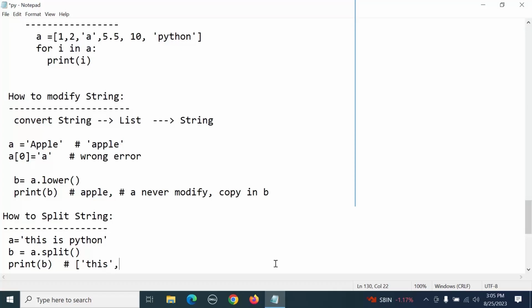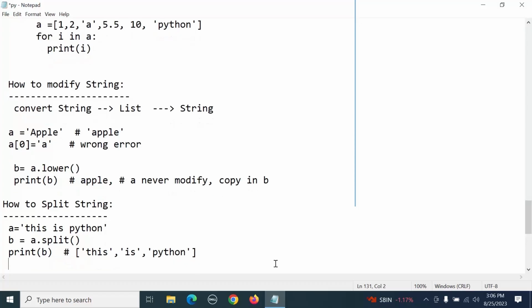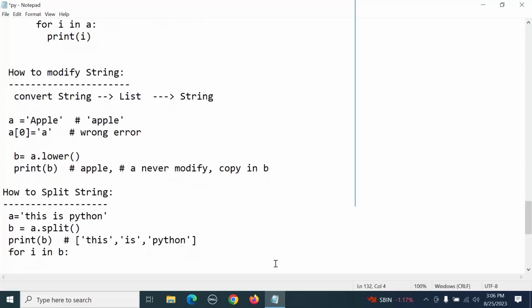This, is, a, Python. So like this, we can split. Now we can iterate: for i in b, print i.